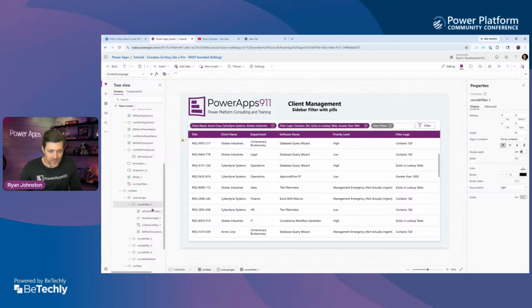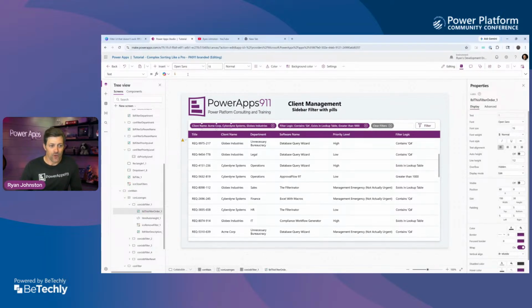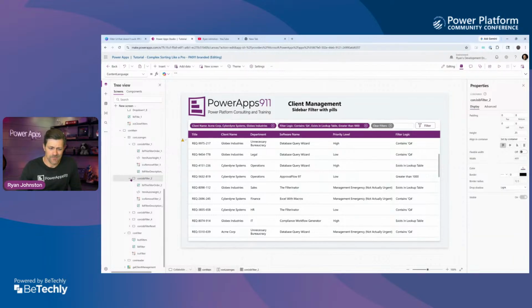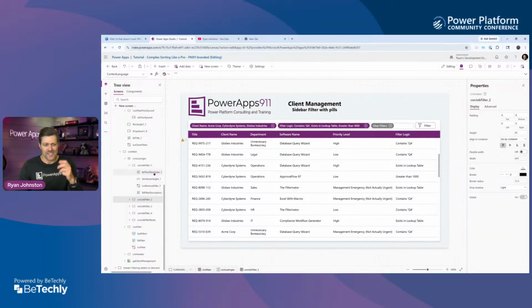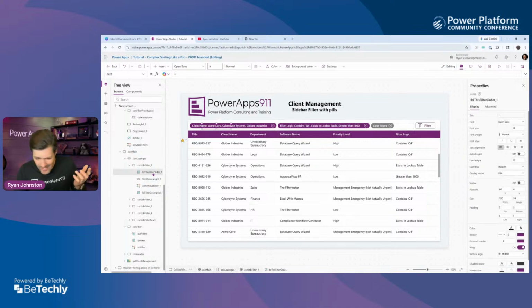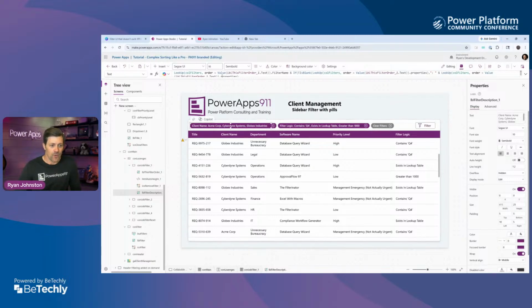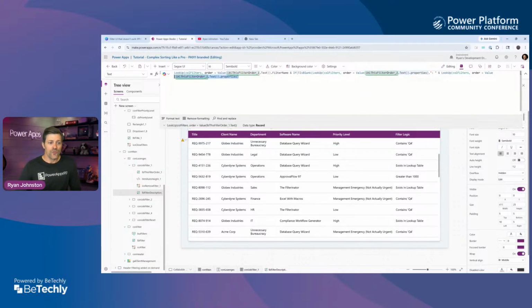And the way that this works is I have a label inside each one of them, which has the order. So label 2 has order 2. This one has 1. This one says 3 and 4. And I just reference that. It's kind of a poor man's way to manage the data, like a ThisItem.Order, but it's not a gallery, so I can't do that. So I just reference the number in this label, and it makes my copy and paste real easy. And then I have a label where I build the text for the label.